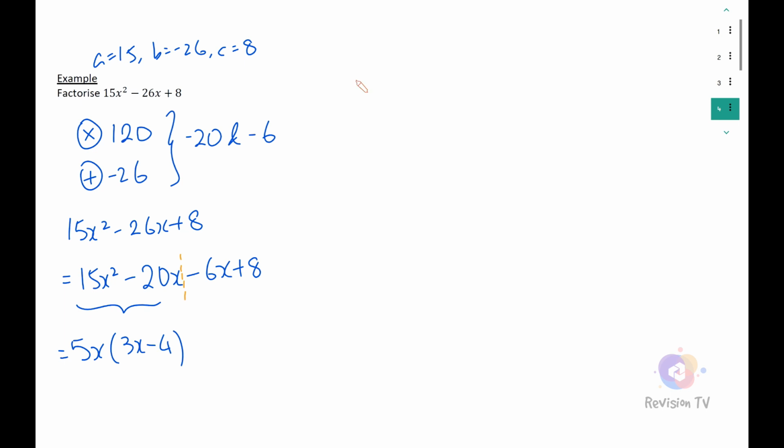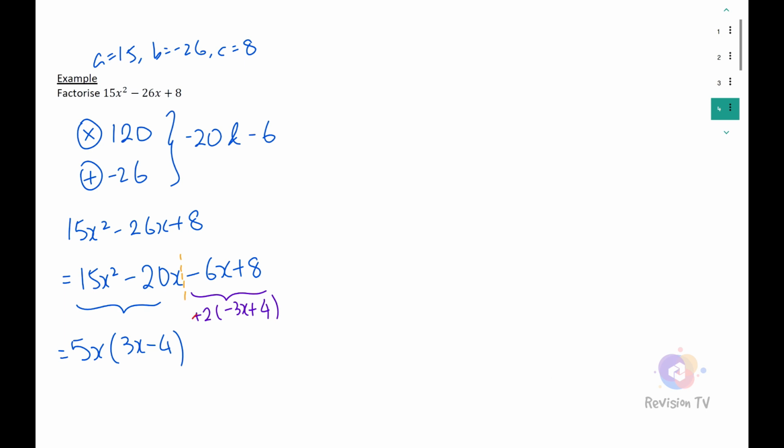This one, a factor of 2. Now, because of a minus in here, if I factorize a positive 2, what will happen then? It becomes minus 3x minus 4. Oh, actually, plus 4. Now, what's the problem in here? The problem is, remember, these two brackets should be matching, but they're not because the signs are different. So therefore, what we need to factorize actually is a negative 2.